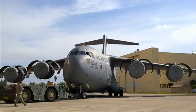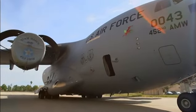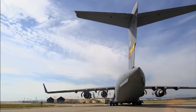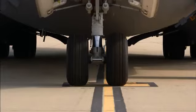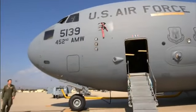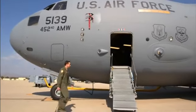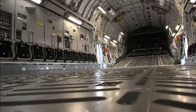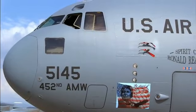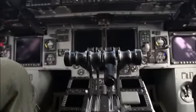On first sight, the C-17 makes a big impression. It's 174 feet long, 55 feet tall, with a wingspan of 170 feet. The cockpit is 25 feet above the ground. This huge plane has the smallest crew requirement of any Air Force transport, just 2 pilots and a loadmaster. It's designed to be easy to fly. It's a fairly large aircraft and handles like a much smaller airplane. Very maneuverable. The C-17 has to be maneuverable. Short takeoff and landings demand it. Control systems designed for fighters help.